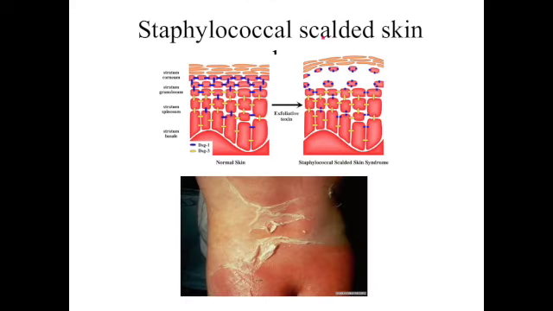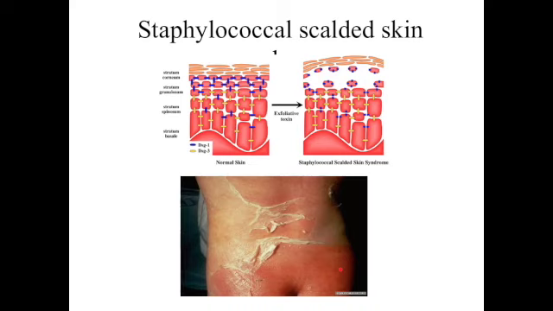Staphylococcal scalded skin syndrome, or SSSS for short. This disease is facilitated by the exfoliative toxin, and again, that toxin cleaves the linkages between the stratum granulosum and the stratum spinosum. So these upper layers of skin, as you can see in this diagram up top, peel off because there's no more bonds, no more proteins that are holding the skin layers together. And on an infected human, it looks like our picture down at the bottom. So it looks kind of like a bad sunburn when a sunburn starts peeling. And these sheets of skin will come off, and the underlying tissues are very raw and very red.